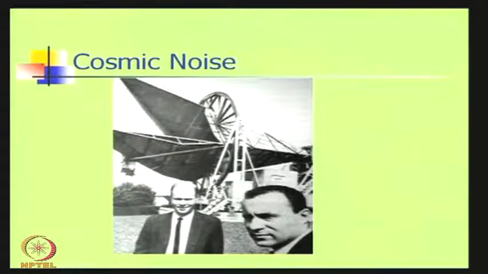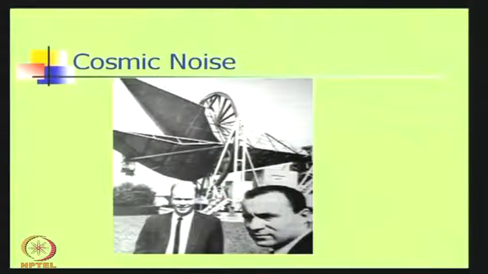And you expect, for example, the sun to produce some electromagnetic radiation at those frequencies, at those wavelengths. The bulk of the radiation we have seen comes in the visible, but there will be some part of the spectrum in those wavelengths. In addition, there will be some radiation coming from our galaxy, but both of these things rotate in the sky. The earth is rotating, so their position with respect to the vertically upward direction will keep on changing with time, and you expect the contribution to vary with time.